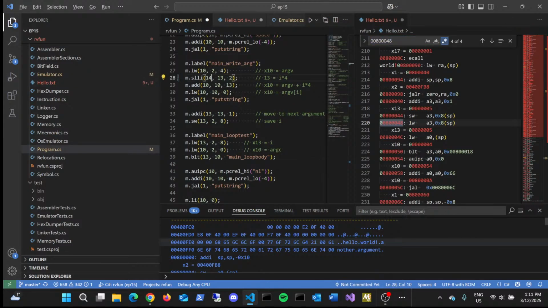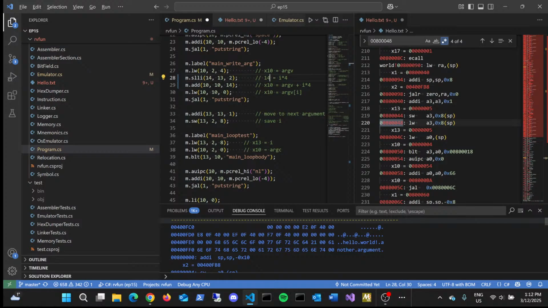We'll use register 14, which we're not using anywhere in our program, and then we'll use it in the calculation of our address instruction. I hope that made sense. So we realized that this register 13 was doing dual duty. We were using it for our index variable, but we were also trashing it here, computing the index variable times 4.